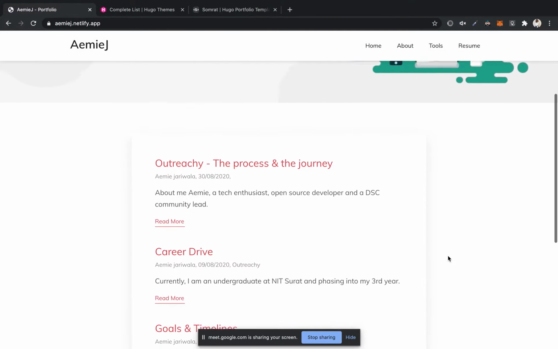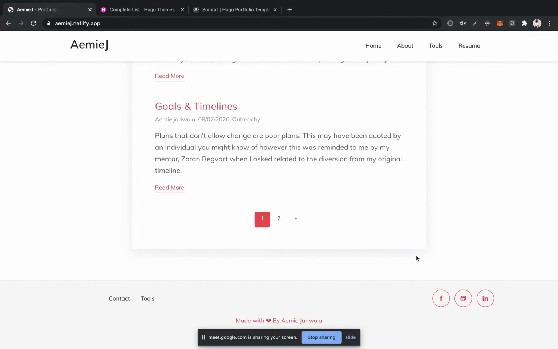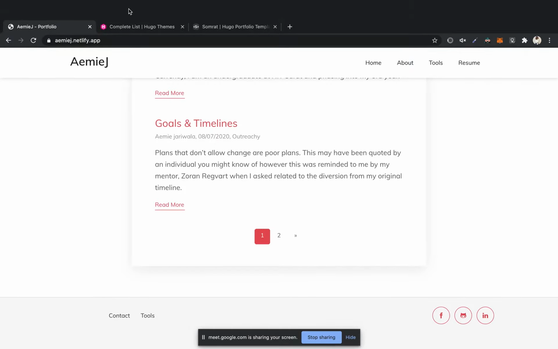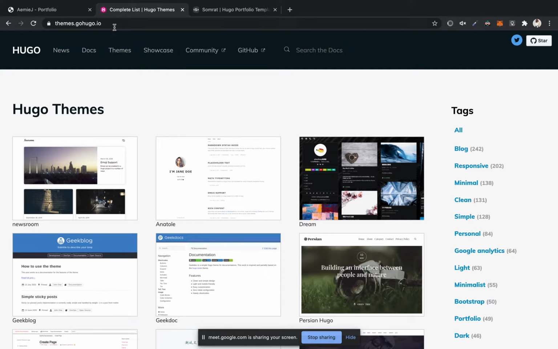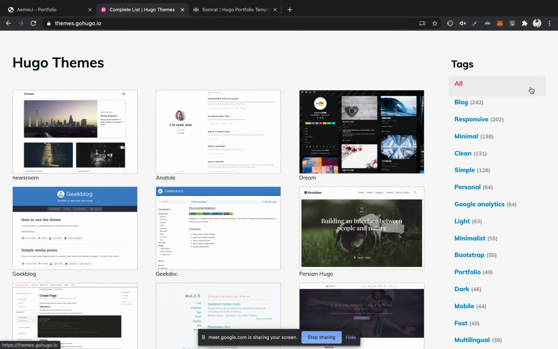So you can change the settings and include what you want. It's pretty easy. So the site you go to for checking all the Hugo themes is themes.gohugo.io. Alright, so you go to this site and there are a lot of themes, like a lot. It's categorized.